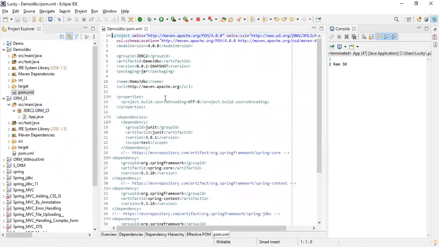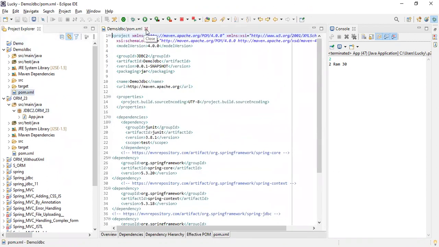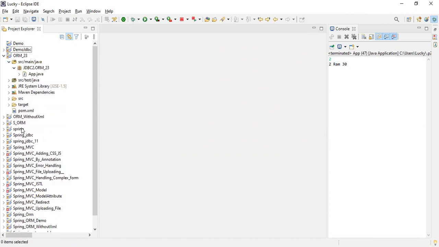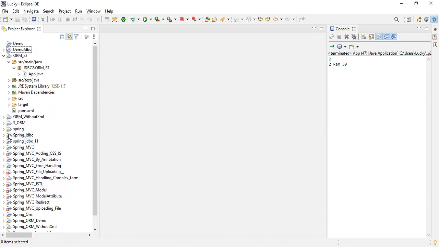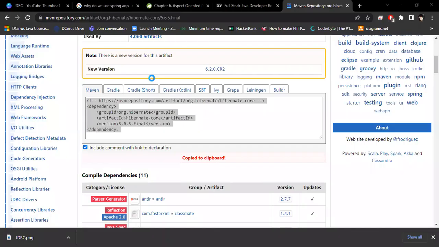We created JDBC also, I think. I have deleted it, otherwise I would have shown you. No, we don't have the dependency for JDBC. Oh, okay. In Spring JDBC you will have that, but in normal JDBC, no. Only the MySQL connector is enough. If you remember, we were importing only the SQL dependencies package. Let me show you also. We searched for the JDBC connection, but basically we only require the predefined classes of the MySQL connector.